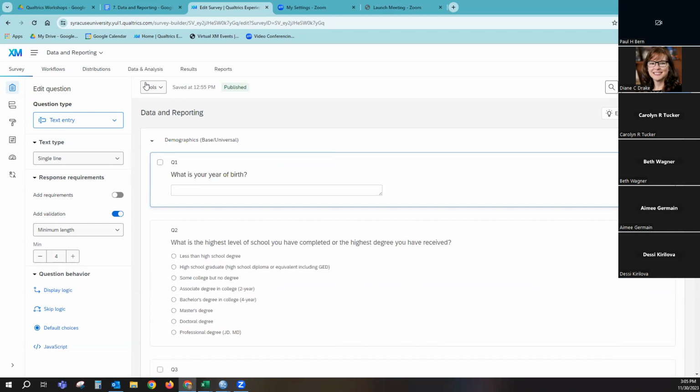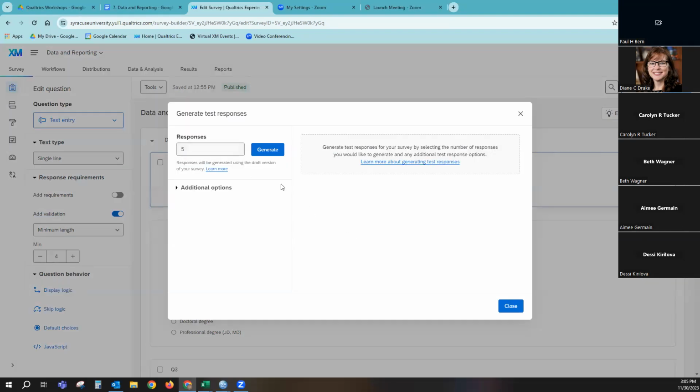And I think I've shown you a couple of times you can create dummy data by going to generate test responses. And usually you want more than just 5 responses. These additional options, you might want to click allow unanswered questions.